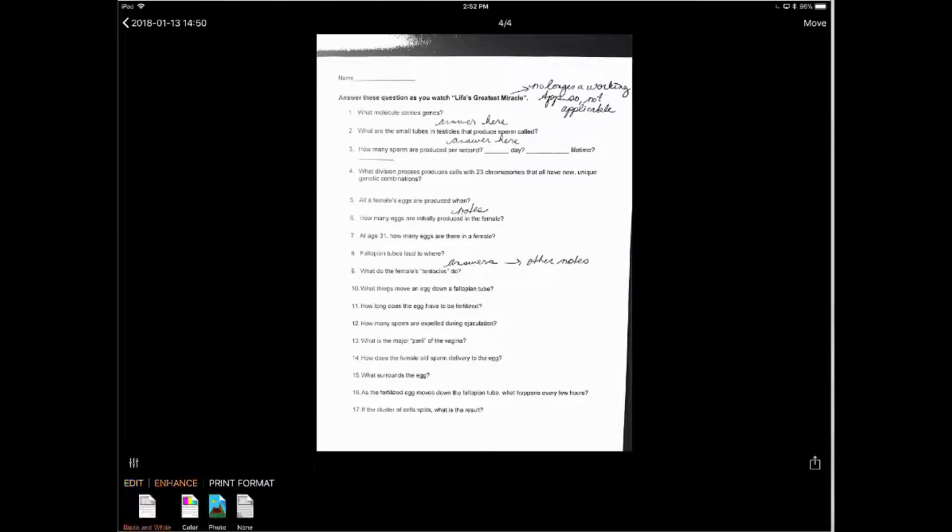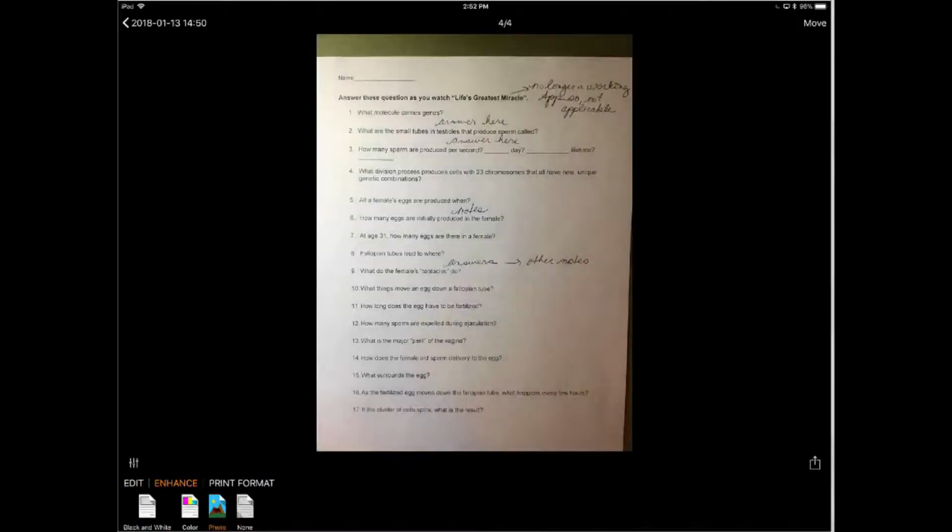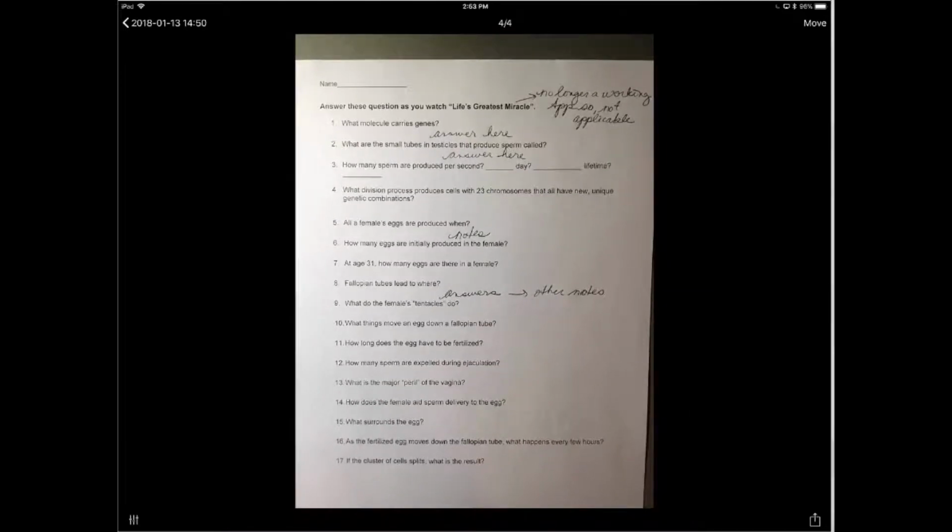And then I'm going to enhance and go to, let's see what photo looks like. There's some shadowing there, which isn't too bad, but if I go to none, it actually looks a little bit better. So I'm going to then do that. And then in order to get out of this one, again, I click on those same kind of dials that show that I can adjust the image.